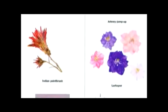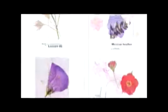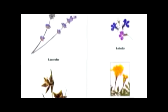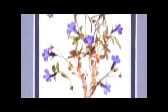You do have a book here which has step-by-step instructions, pictures of different types of flowers that are pressed so you know what they look like in actual size. There's approximately 150 flowers and leaves. That way, if people like what they see, they can go to their garden center or nursery and then purchase those plants.